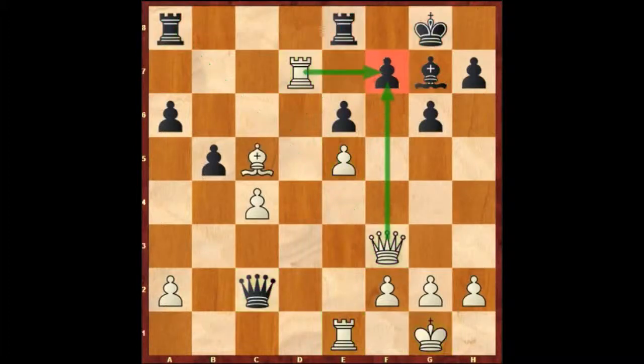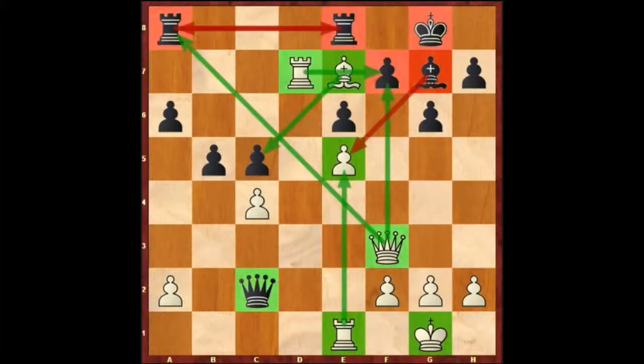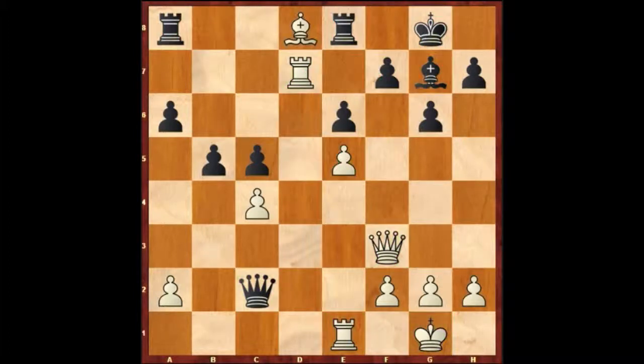After bishop c5, the pawn on f7 is hanging, and the only way to protect it is queen f5. After this move, white is probably just slightly better. So we should try to calculate our second candidate move, that is bishop d8.